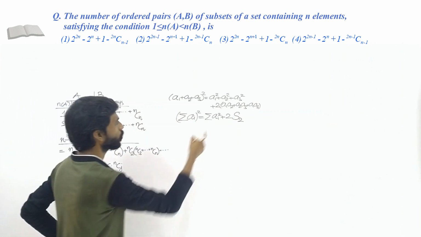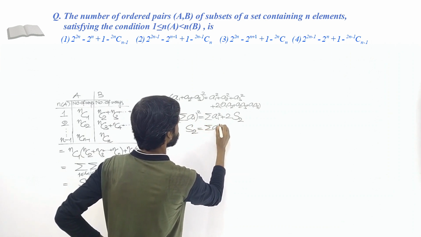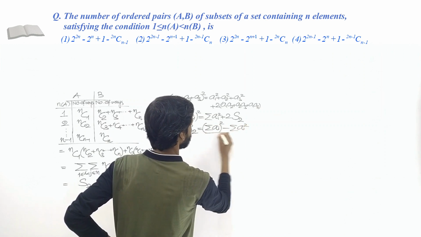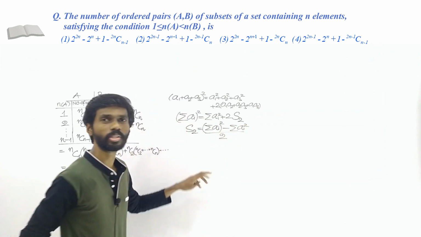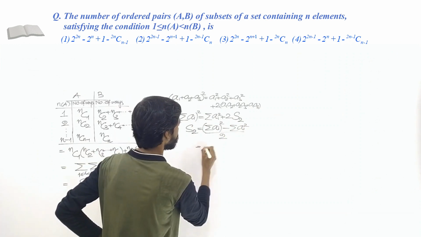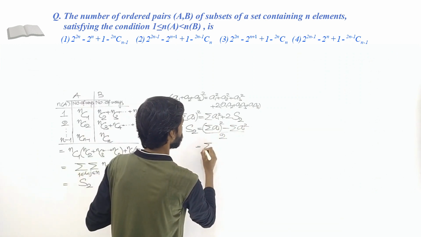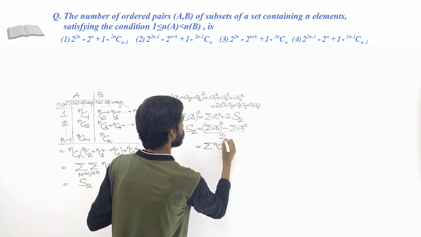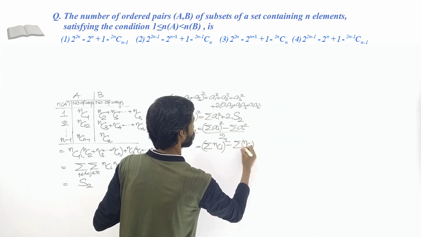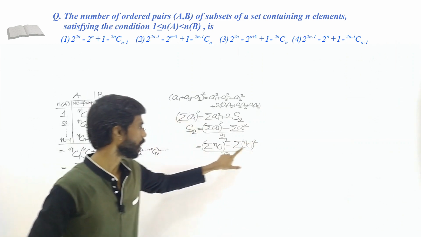So that S2 is what we need to find here. So let us find S2 from this formula. S2 equals (summation ai)² minus summation ai², divided by 2. So let us use this formula to find the value of S2 here. In this example, summation ai is the sum of all binomial coefficients, right? So (summation nCi)² minus summation nCi², divided by 2. Is that okay?